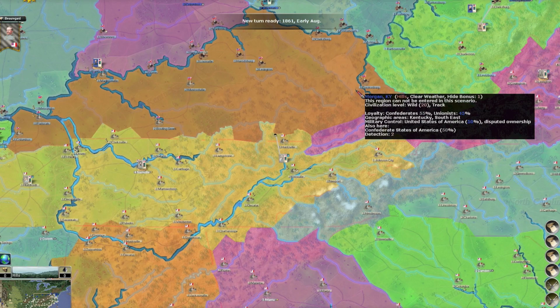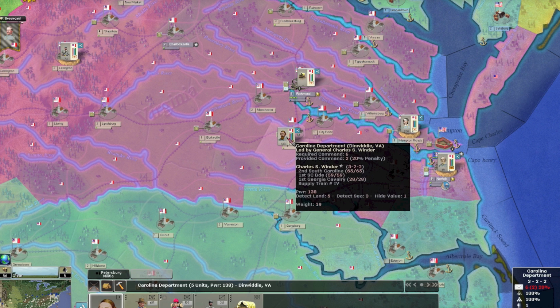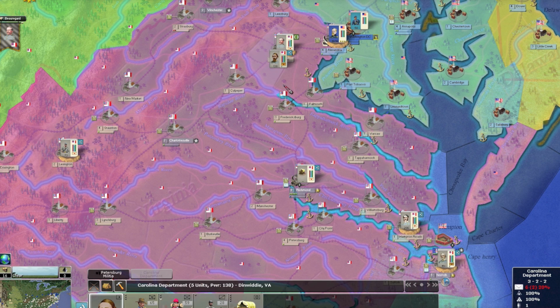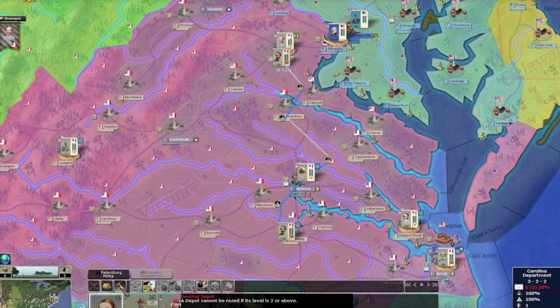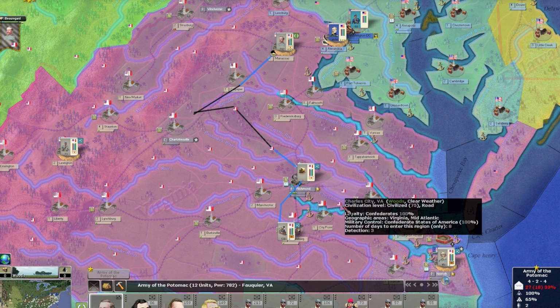Alright, so now it's early August. Each turn is about 15 days. And I think this is my North South Carolina force. You see how fast they got up here? What I'm going to do with this Carolina force is move them up to Manassas. You know what? Forget it. Let's see if I can get them on a railroad. 7 days. That's much better, instead of 39. That would have taken a couple of turns.